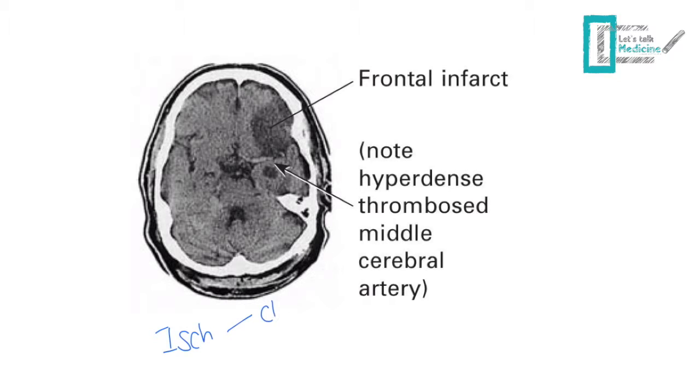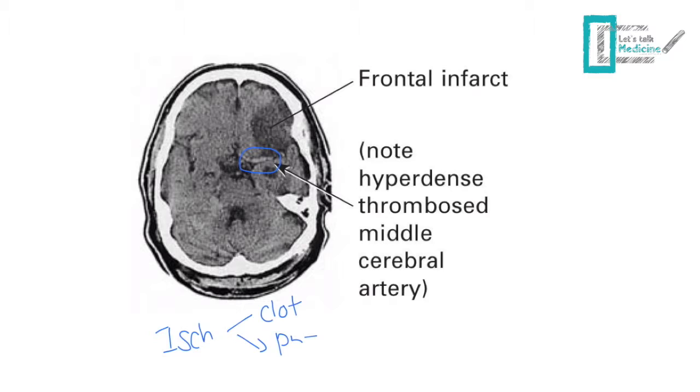One is the clot, and two is parenchymal changes. So basically, the clot appears as a hyperdense area because the blood is not moving. So here is the clot, as you can see here. It's brighter, it's white in appearance. On the other hand, the parenchymal changes consistent with stroke is actually a hypodense area, as you can see here.